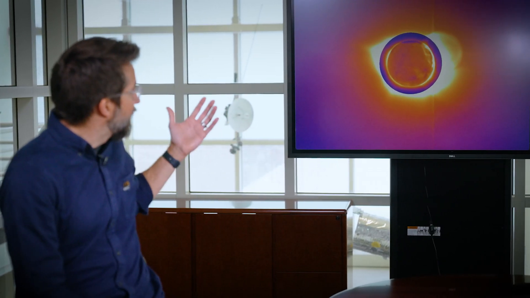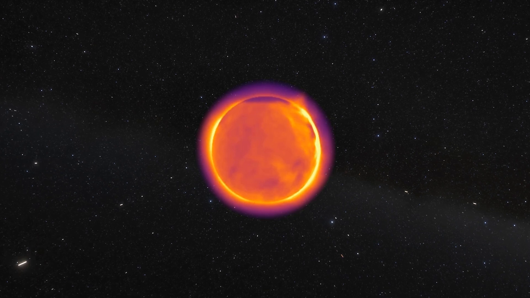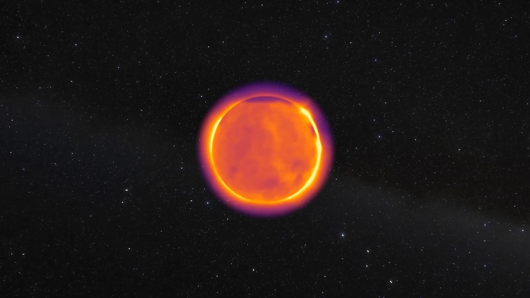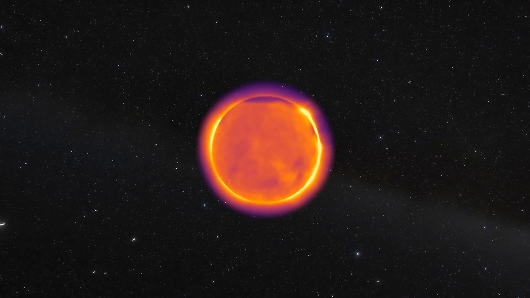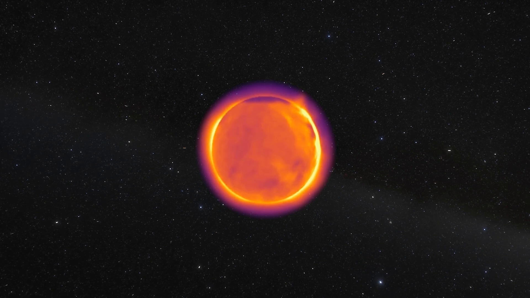What's really cool about SunSET is we can actually take two pictures at the same time. We can take a picture of the inner part of the corona, which is pretty bright, with a really short exposure, and just enough light comes in that we get a nice image without flooding the instrument with tons of light.